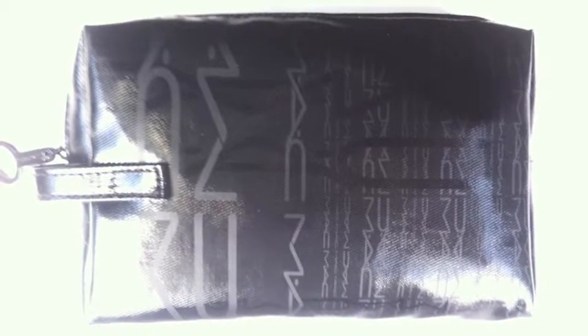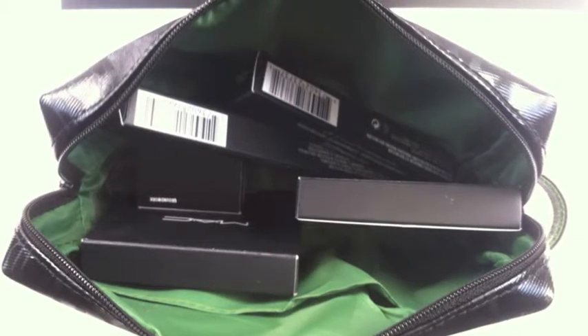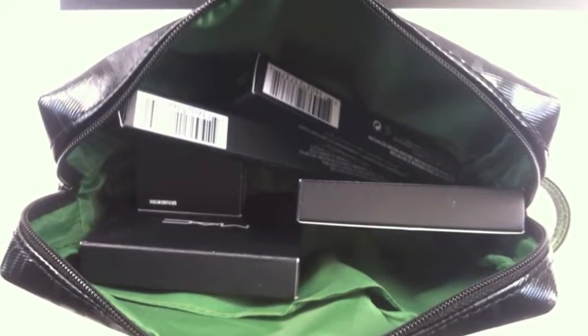Now that the box is open, I know you're dying to dive in and see what's inside, but just hold your horses. Let me walk you through everything so I can be part of this experience. Underneath all the MAC logo tissue paper you'll see the signature small rectangular MAC makeup bag. That bag has a black-on-black patchwork jacquard print, and it's one of my favorites because it's really cute and has a chartreuse lining inside with a little pocket.